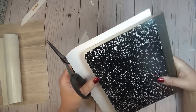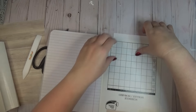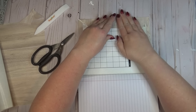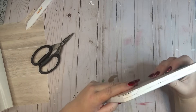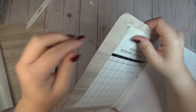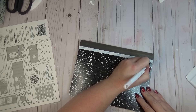Before folding those edges in, I wanted to take off some of the bulk at the corners. With my scissors I'm just cutting straight across the corner, leaving about a quarter of an inch from the cover. Once those corners were cut off, I could just fold my paper over to the inside. I started at the top and bottom and folded those pieces down and smoothed them out with my bone folder, then got to the side section and folded that in also. That leaves us with a sharp corner, but these notebook corners are rounded, so I push down on the corner to see the shape better, then cut off the same shape as the notebook, leaving a rounded corner on both sides. The process for covering the back cover was exactly the same as the front.